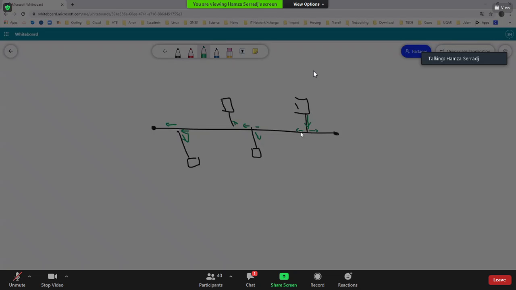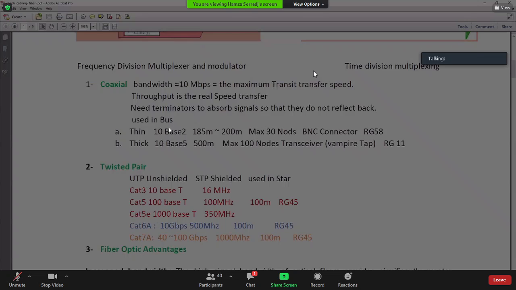So you see, this is dispatched everywhere, and this is why we need these terminators to kill the final signals that we're going to get every time here, right? So this is how the buses talk. We need to put terminators on each side of the bus. After, we also used this coaxial on the backbones of the internet before getting to fiber optic. This is one wide area network.